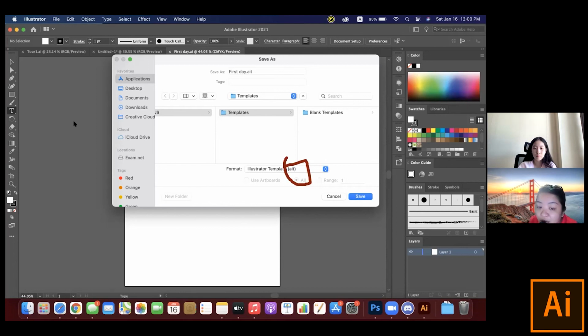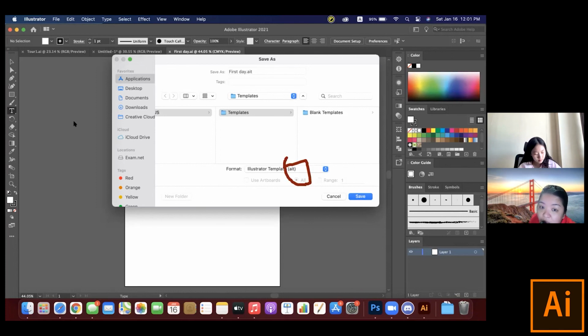So you can create an Illustrator template. What the Illustrator template does is every time you open it, it automatically creates a blank copy with a frame. And all you have to do is just insert the picture of the person and also adjust the dates. So it creates a copy.